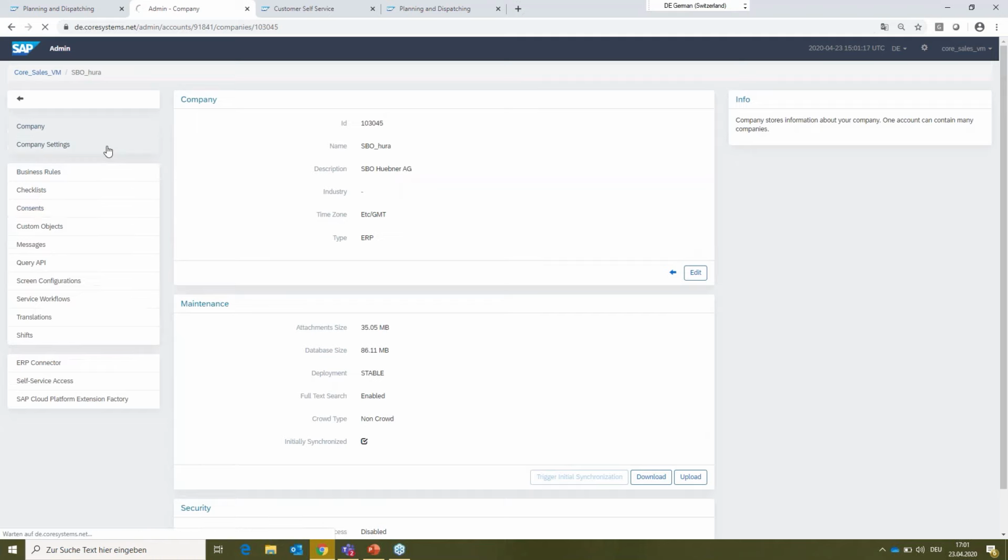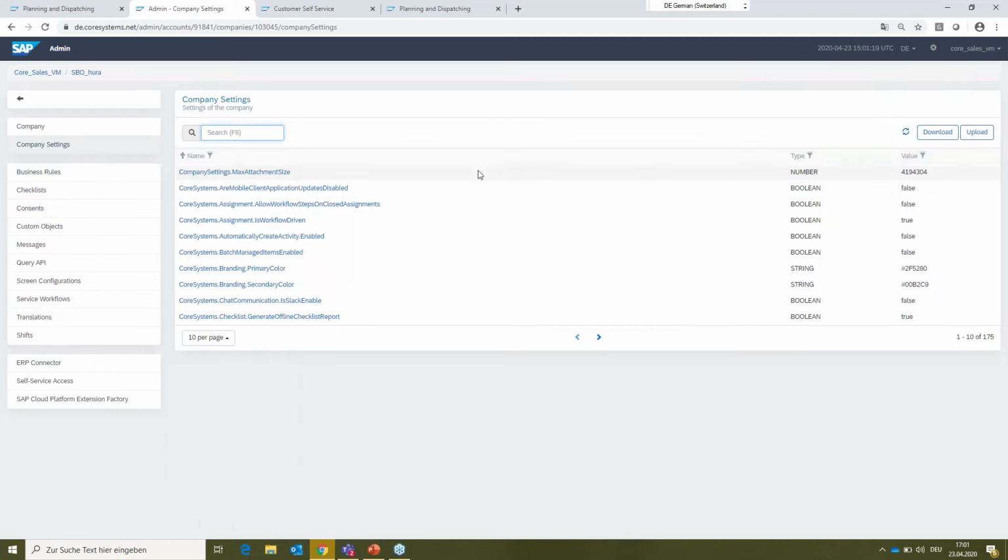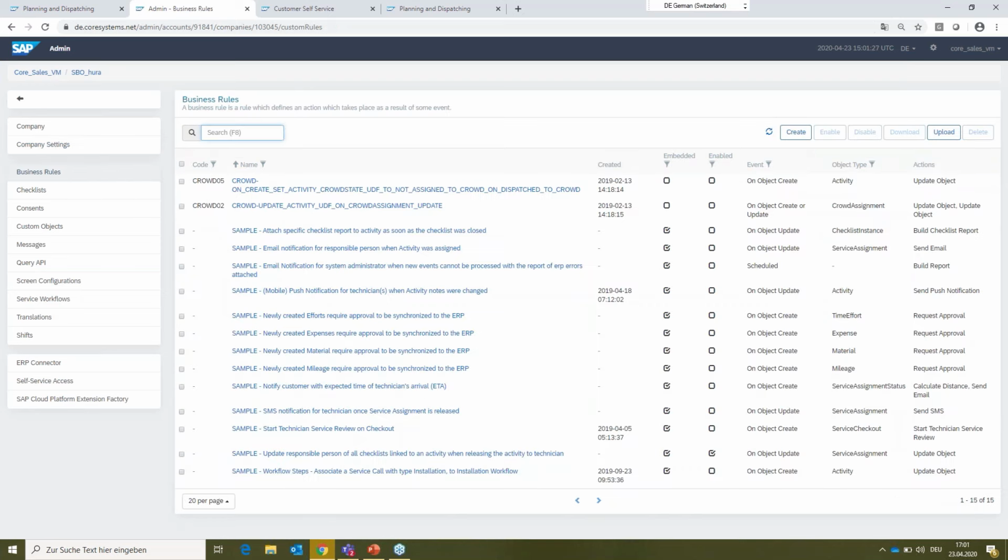Company settings, as an example, I can download and upload. And the same you can do with business rules. You choose one, you download, you upload, and you can do this easily. That's why many do it with the test company. So it works very easily.